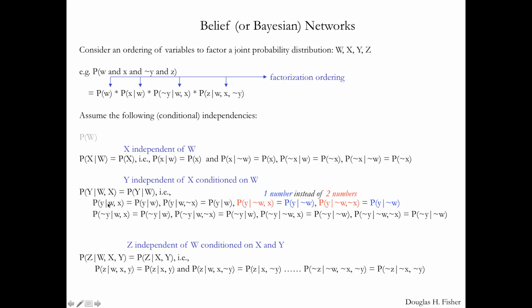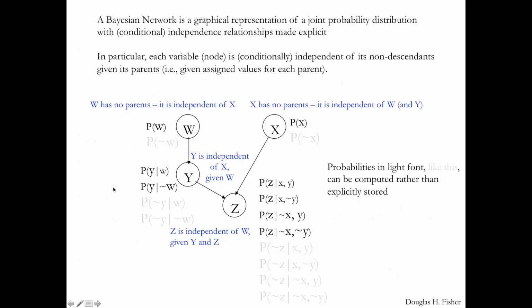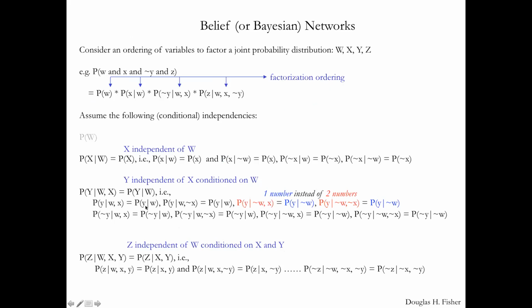statement is simply that for all possible assignments of Y, W, and X, the probability of an assignment to the variable Y conditioned on a particular assignment of W and X is simply going to equal the probability of that assignment to Y and that assignment to W, disregarding the assignment to X. This is just shorthand that I'll use and the book uses, but when variables rather than particular values are shown, it represents a probability distribution or a set of probabilities, each with a particular assignment.